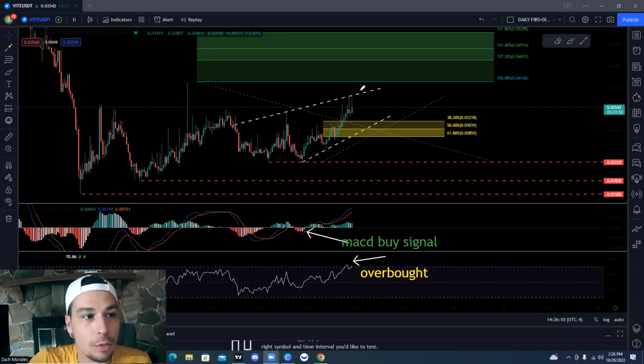Gonna break down ticker symbol VITE. We're looking at the daily chart right now. I'm gonna break down the patterns that I see currently on the chart, and then we're gonna go over the valid support levels and also the bearish and the bullish price targets. Don't want anybody to be fooled in this video. Gonna give you guys some good, simple technical analysis.